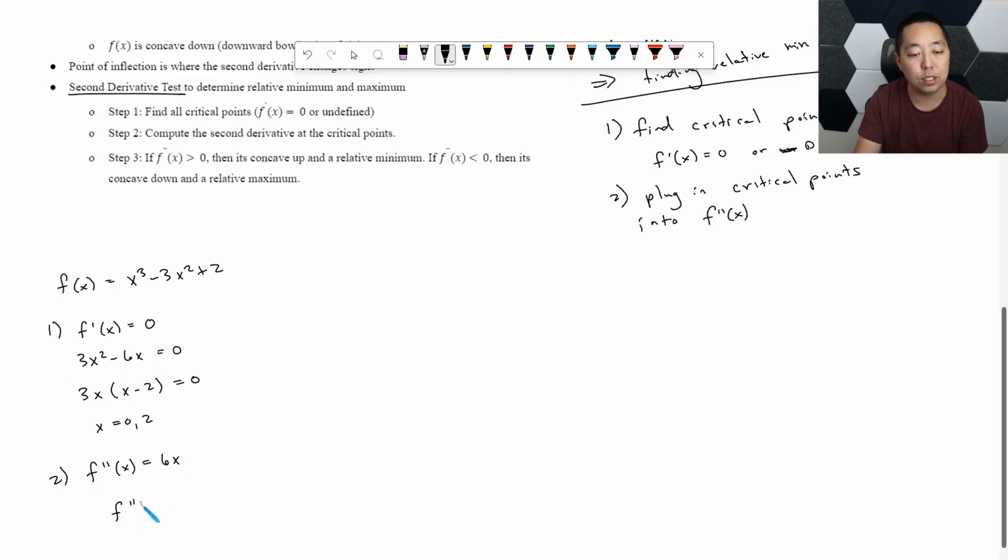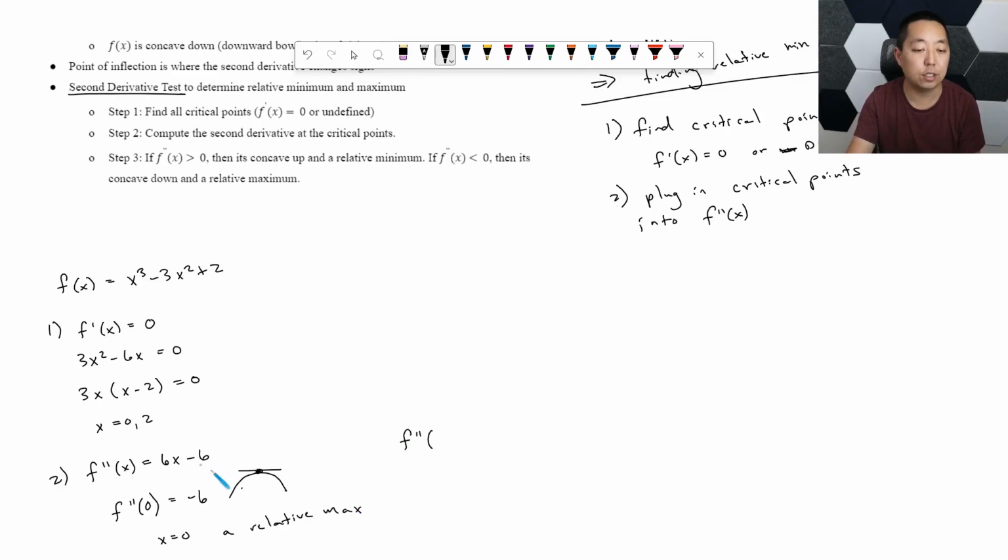And you compute the second derivative at 0. The derivative of that is 6x minus 6. If I plug in 0, I get negative 6. What that tells us is that we know the first derivative is 0, so we know it's a horizontal tangent line, okay? But we also know it's negative, so that means it's concave down, and that makes x equals 0 a relative max.